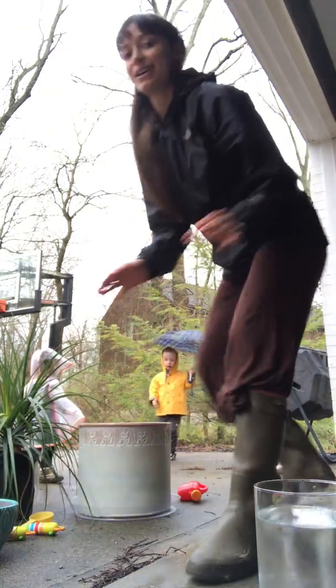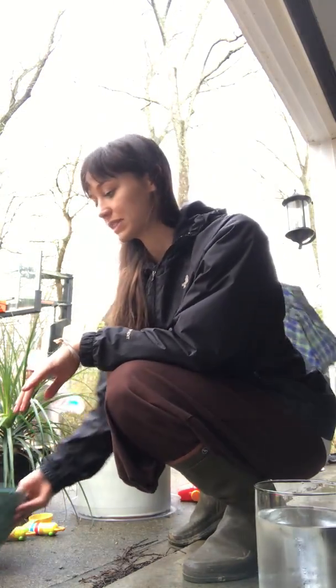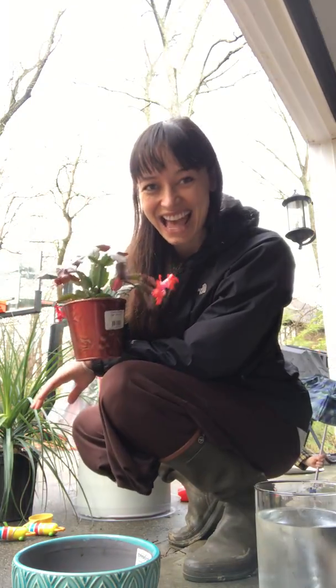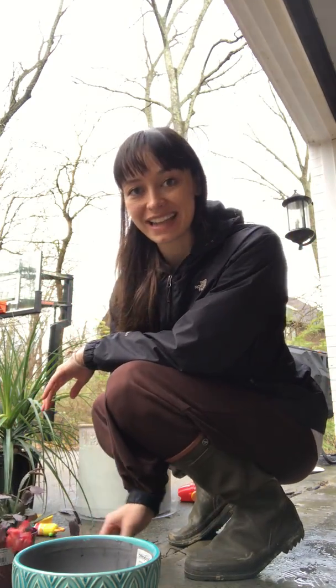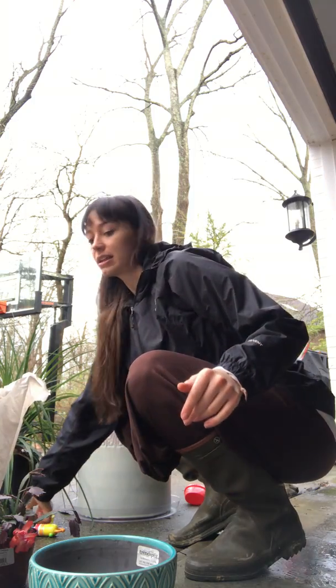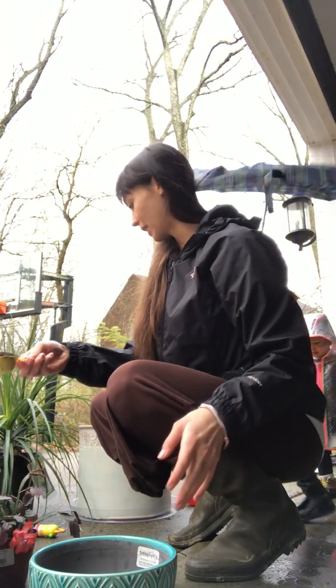Okay. So, let's start with one of the little ones first. We'll start with this one. We're going to put our Christmas cactus in this little blue pot. Rory, are you going to help me? So the first thing I like to do is put a little bit of soil in the pot first. So Rory, can you scoop some soil into the pot? This is 1/3 of a cup. We'll do 1/3 of a cup at a time.